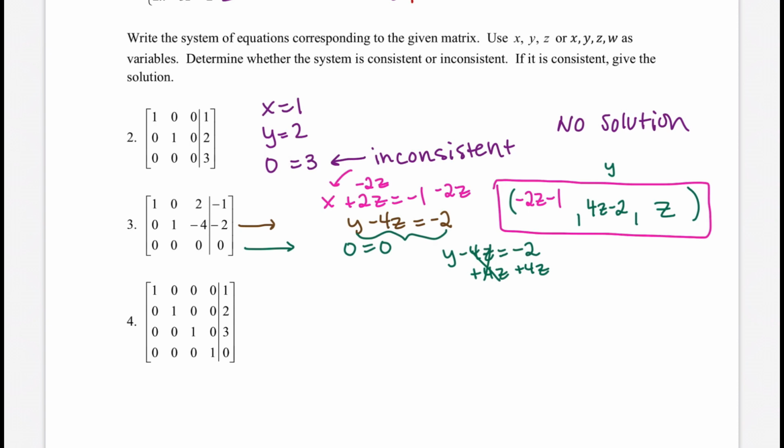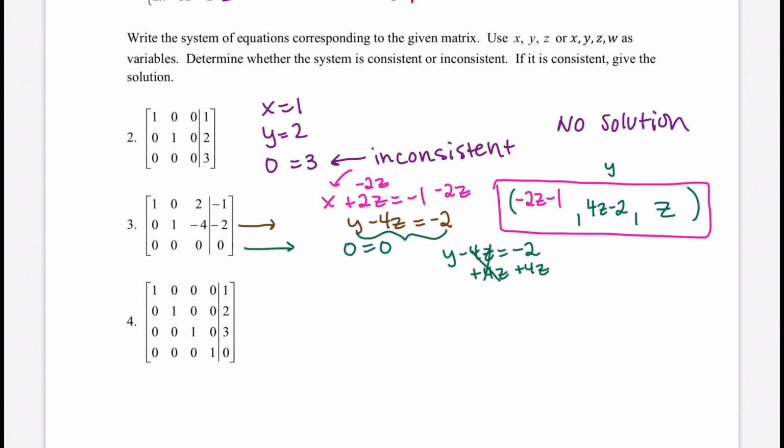So this would be a solution of the system all in terms of z's. And that's what you want to do if you get infinite solutions, because not everything is a solution. But it will be a solution as long as it's in this form. So there are an infinite number, but not everything is a solution.